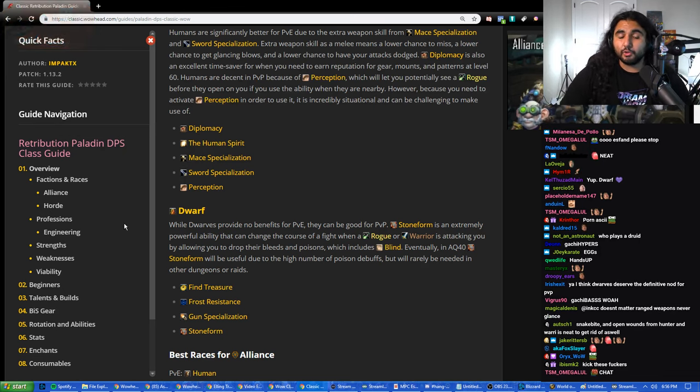Desert Dumplings, 20 Strength. Blessed Sunfruit. I don't think you get these until later on. Phase 4, yeah. I think these are AQ. No, these would be ZG. Phase 4 would be ZG. Best alcohol for Ret. Yeah, Kreeg's Stout Beatdown. Okay. Best potions, major mana potion, demonic and dark runes, elemental sharpening stone.